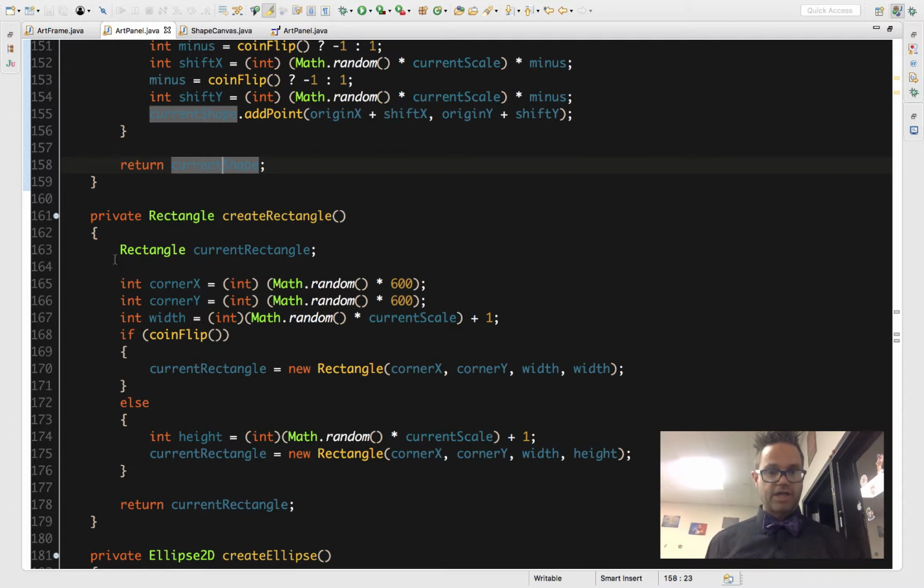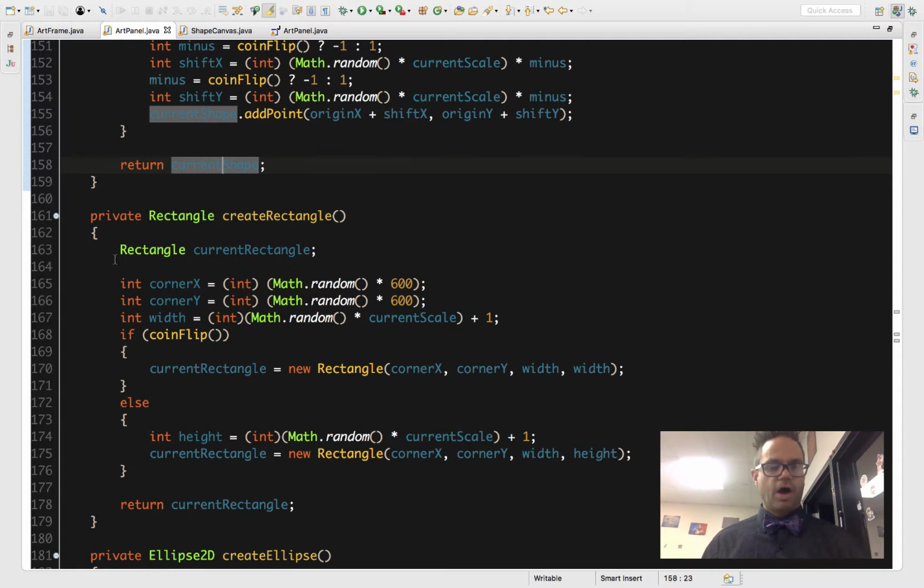And then again, I'm giving that top left corner x and y the same approach, where math.random times 600, because my image is 600 by 600, so I have that information right here. Possibly could make a better value and actually have this be attached to a constant for the class. Might be a good class redesign issue to work on later, but we'll take care of that another time.